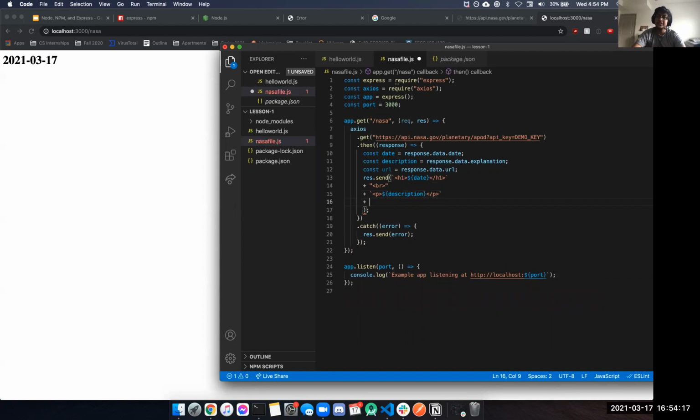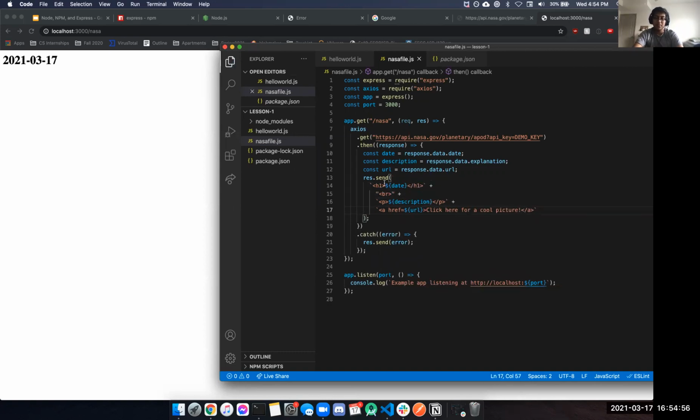And finally, let's also add a link. If you remember how to add a link, you have to use the A tag and add an href, which is the actual URL you want it to go to. So we can do that. And the href here is where we want to put the URL, right? Because that's the actual URL. And maybe the text that you see would be "click here for a cool picture".